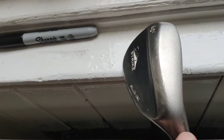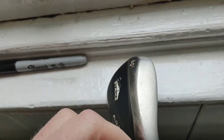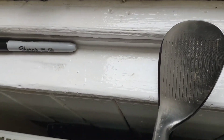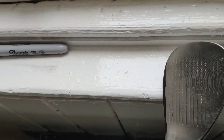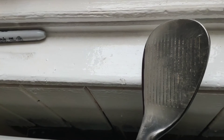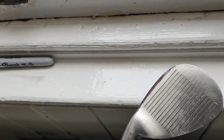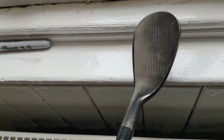Now, when you're blending this in, you will have to file off the heel and the toe area so that the line blends. The difference this makes is amazing on turf interaction. It stops the leading edge digging in, but it still gives you the full bounce. So basically it helps your short game opening up the club as well. You can see how that will lie now. You are technically moving the leading edge back a bit. It's unusual to have to do this on modern wedges.